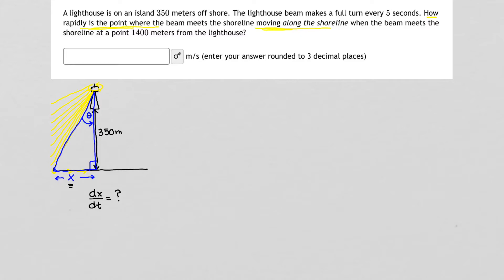In other words, when the hypotenuse, do you see this hypotenuse right here? I'll call it z. But that hypotenuse right there, that is the 1400 meters that they're referring to. So we're specifically looking for dx/dt when the z distance in our diagram equals 1400 meters. Is there anything else that we know that we haven't addressed yet? One more item.